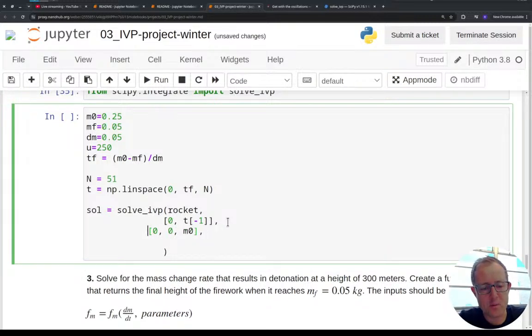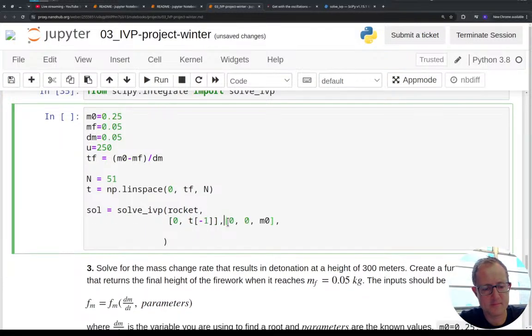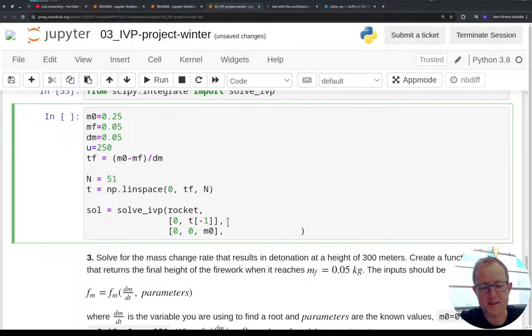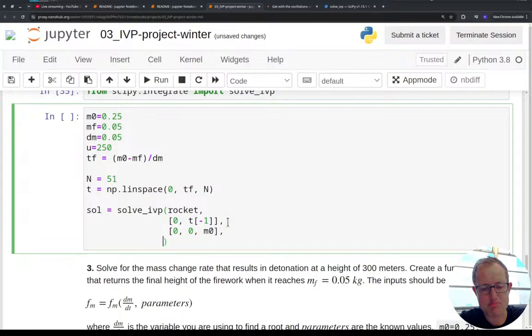And if I want, oh, why is this? Whenever it misaligns things, it drives me a little crazy, just a little. I'm gonna say T eval is T, just so that I can specify how many data points I want. Otherwise, it kind of breaks it up a little bit.